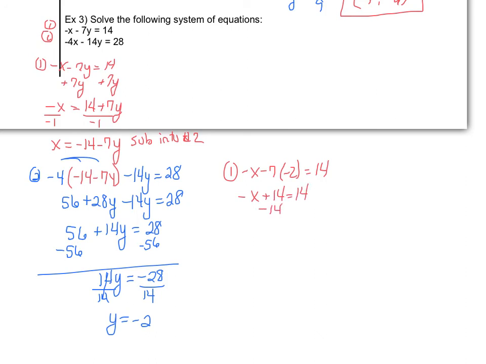I'll subtract 14. Oftentimes when we get an answer of 0, we don't put anything there, but if I don't have anything, I have to have a placeholder. So if 0 occurs on a side where other things are going on, I don't have to write it, but if it's the only thing there, I do have to write it. I'll divide by negative 1. Remember, it's okay to have 0 on top, so 0 divided by negative 1 is just 0, and my solution point is 0, negative 2.